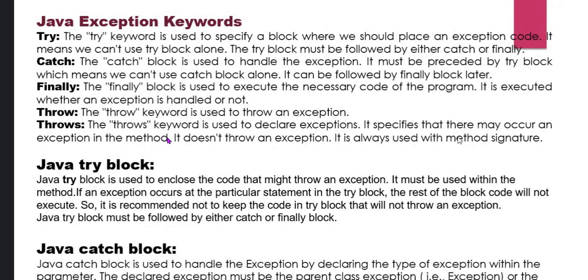So this is the syntax we will be using, right, sir? Right. So throws is used only for the definition. You are just telling that this method might throw an exception. And throw actually does the action. It throws the exception in real time. Whenever you are using throw, it will throw the exception in that line of code.